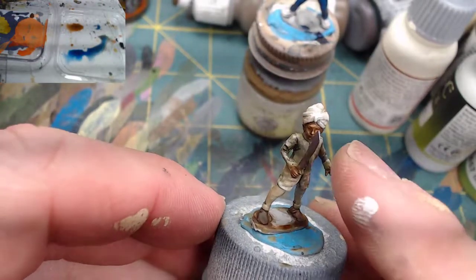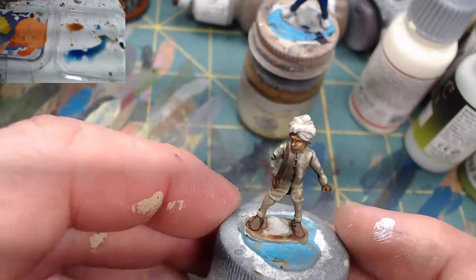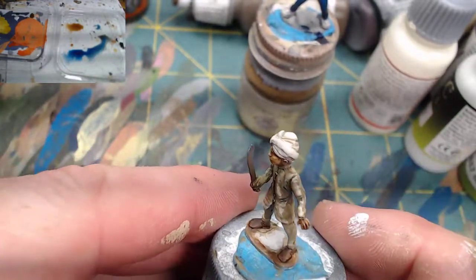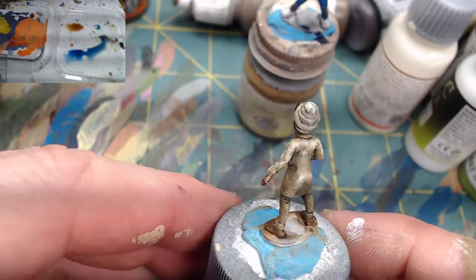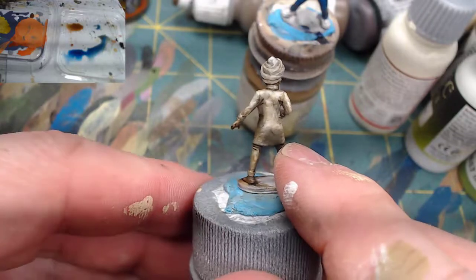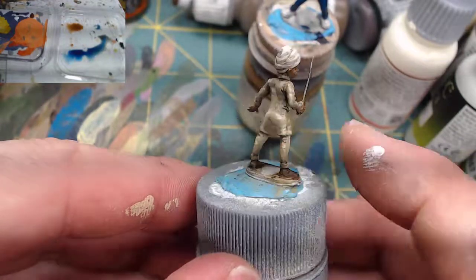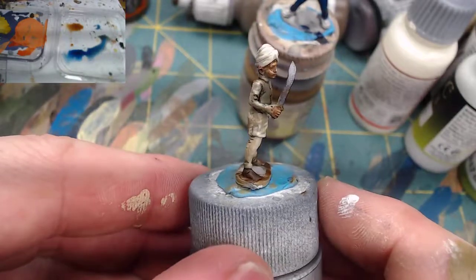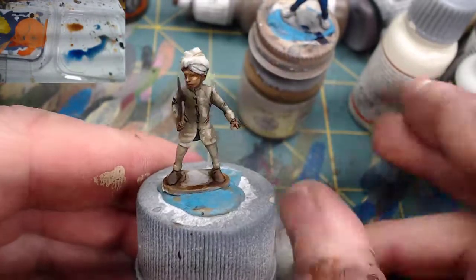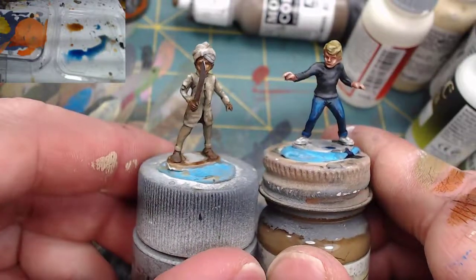Now I can see. After the video, I'm going to come back with that white color and add some more highlights. But look at the shading. Look at the change in tones. Very easily done. I hope this helped you guys. I hope you enjoyed watching Saturday morning cartoons.